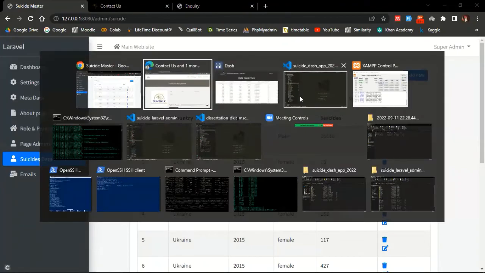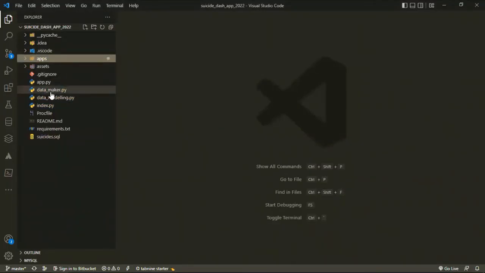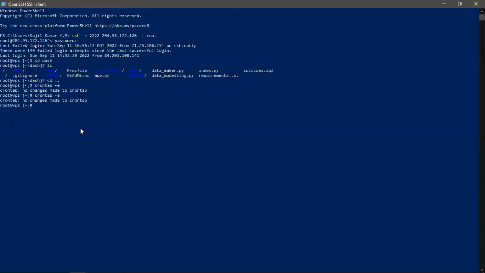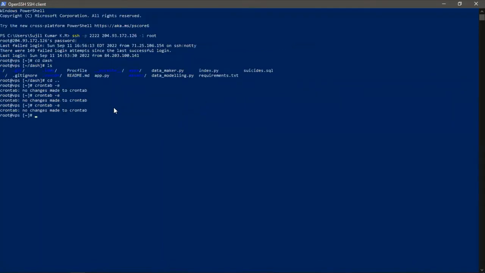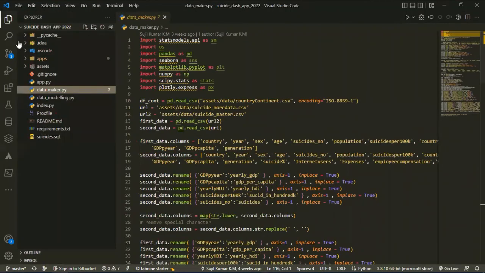And finally, going through the code. If you see here, this file is run using a cron job. I have configured the cron jobs with root access, so this code runs every week. Using these crontabs, our data maker file and data modeling files will be run.